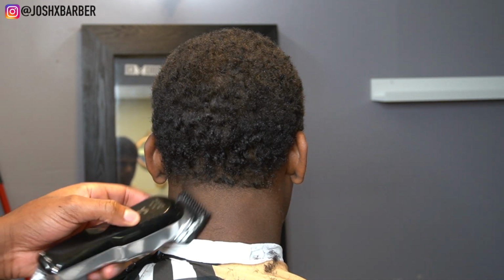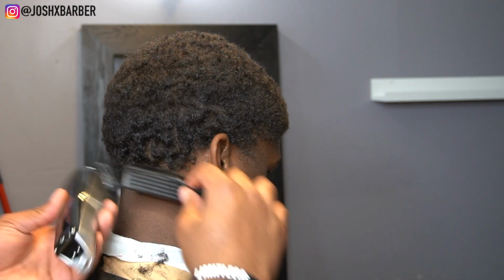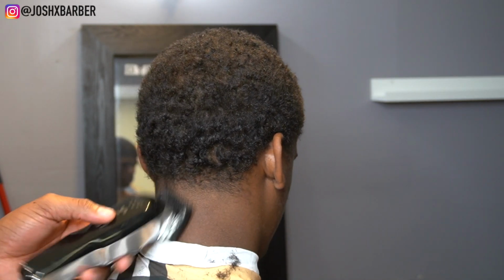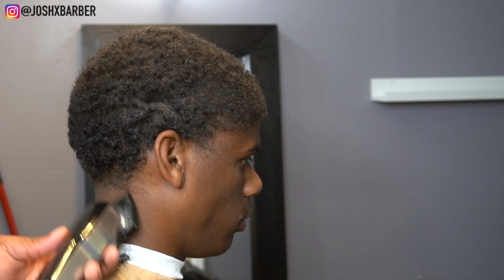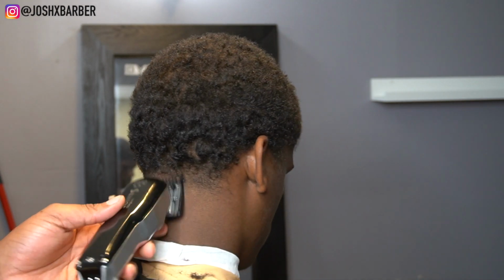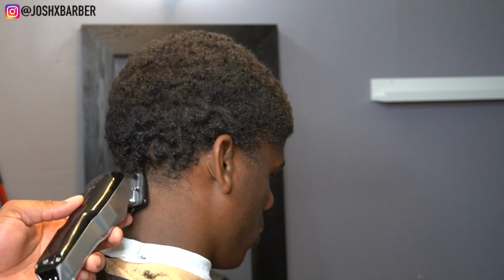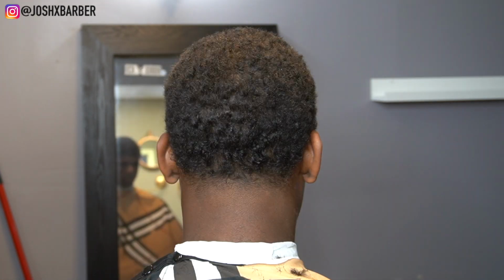And then my next step is going to be going up with my number 1 guard with the clipper all the way open, going up about another 1/2 inch. And we're just working our way up into this fade. As you can see, it's getting lighter and lighter, but it's going to start blending more. So right after I go in with it open, I go in with it all the way closed, and I just start under the line and flick up to the line until I see the line soften.